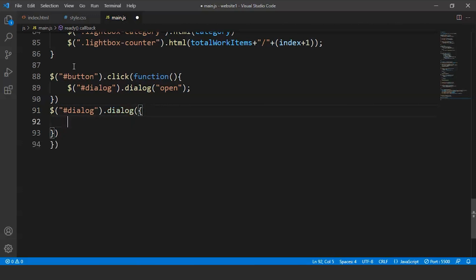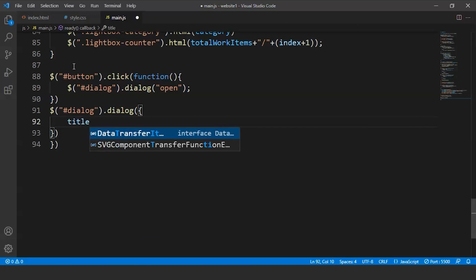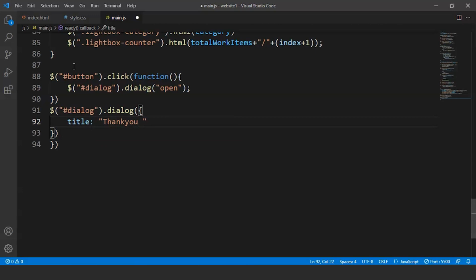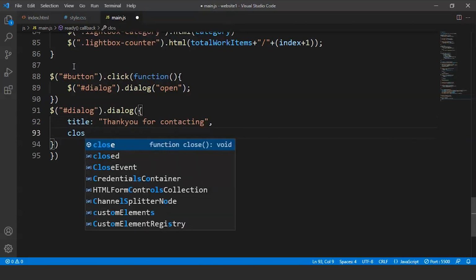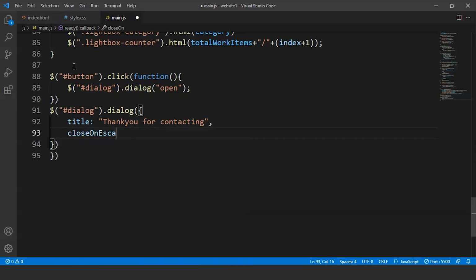Now we have to define the properties of this dialog box widget. So we are going to write here title. Title is going to be thank you for contacting. Then we have the closeOnEscape property. So we'll write here closeOnEscape, and we'll write here false.